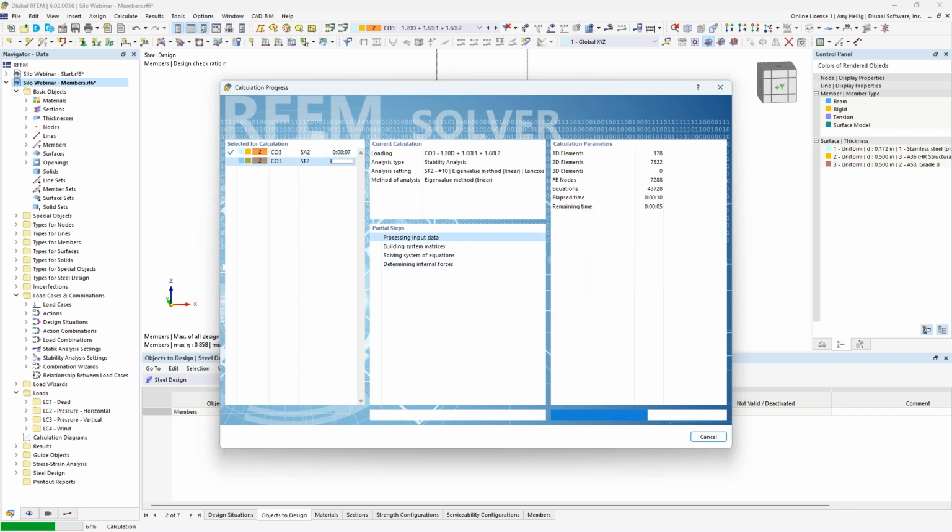So while this is running, I just want to quickly explain what is the benefit of this add-on and what's going on with the calculation right now. So we have run the static analysis load combination shown here in line 1, but line 2 is running that eigenvalue analysis. It's going to import all of the axial loads on the surfaces as well as the members. So you certainly want to choose a load combination that has the highest gravity loads, for example. And we're going to determine the 10 failure buckling modes of the structure along with the critical load factors. So this will just help us evaluate where we may potentially have issues with buckling with the structure.